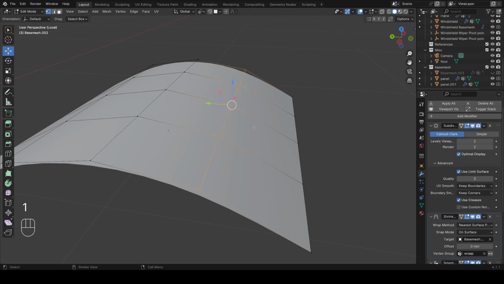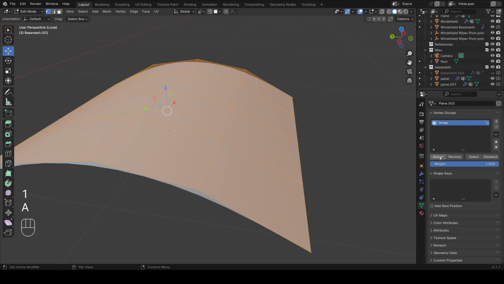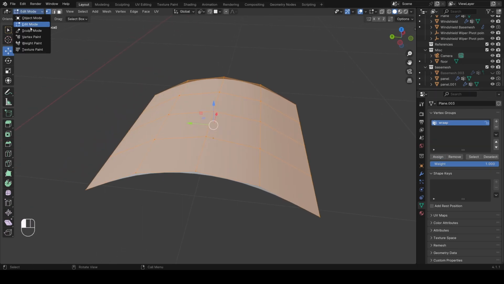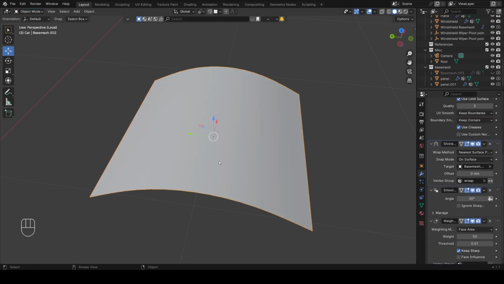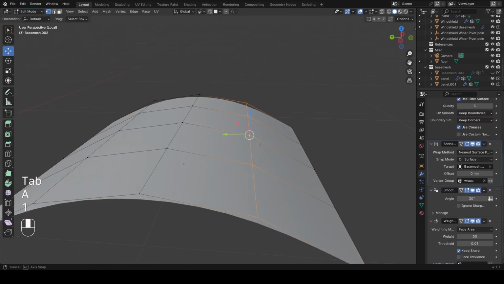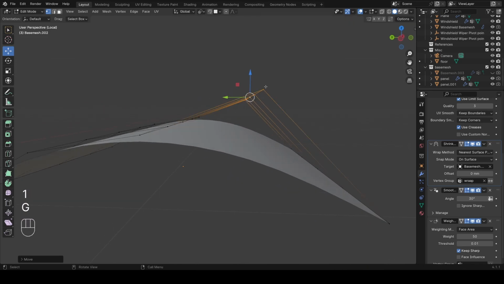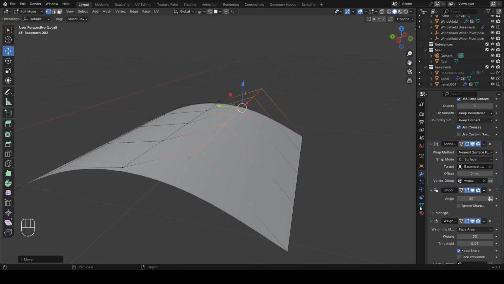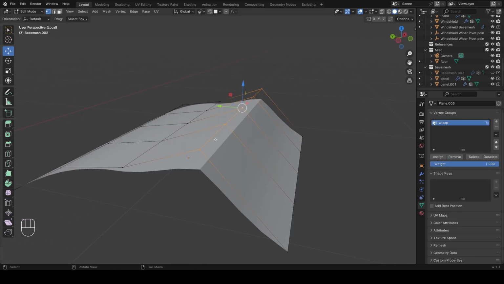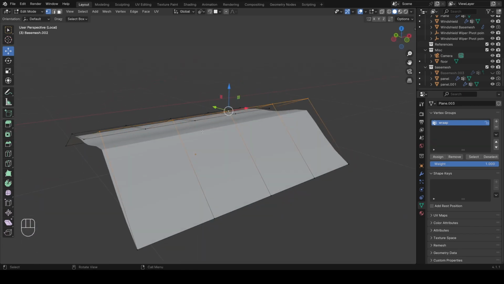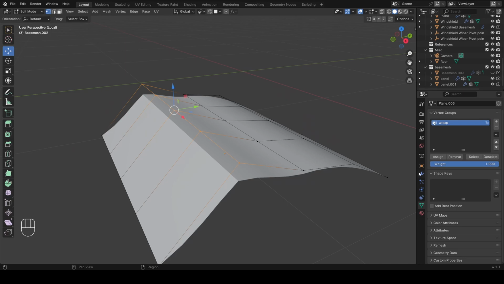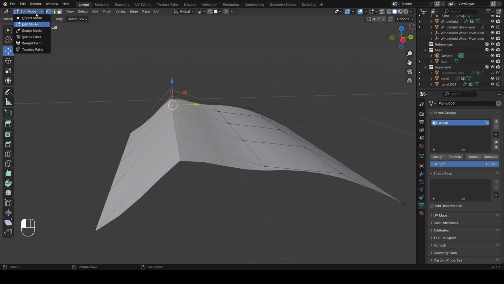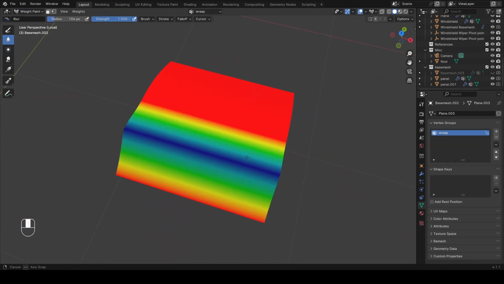But yeah, let's display that. You can see everything is red, everything is at 100% shrinkwrapped. It will be 100% projected onto the base mesh, even if I move that up. But now, what if I remove those vertices from the vertex group? Now you can see that they move up, because they're no longer being projected. If I show you what it looks like, you can see here.